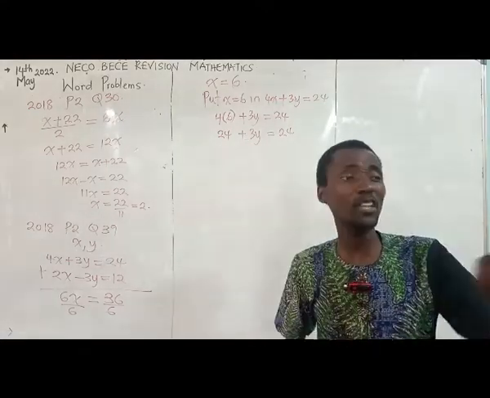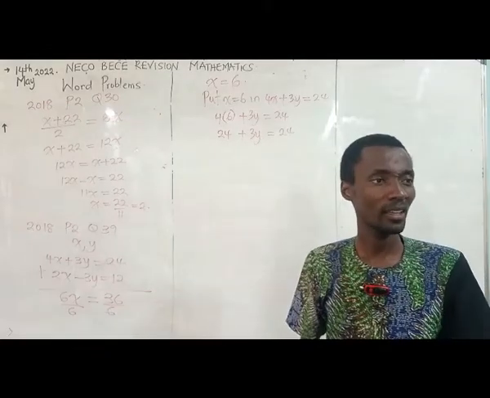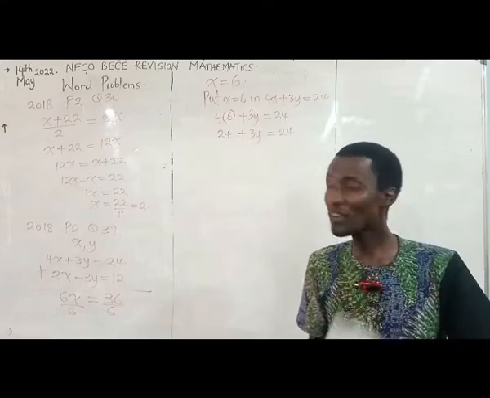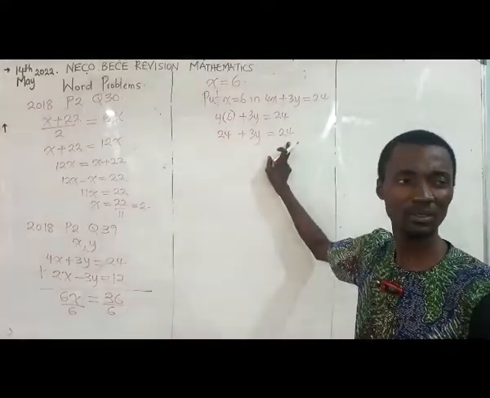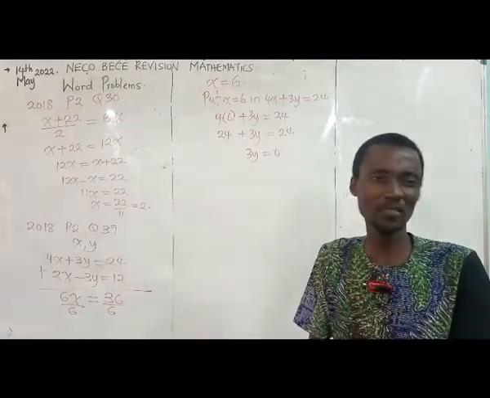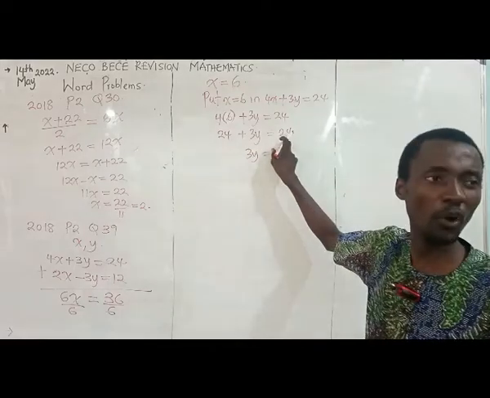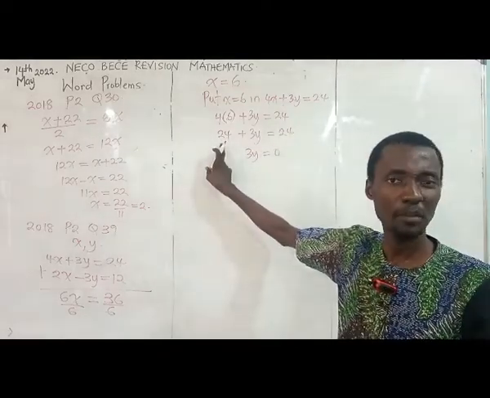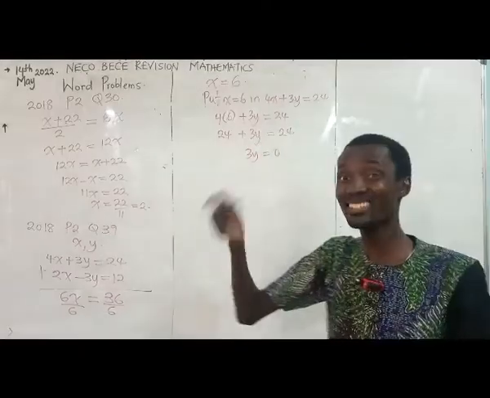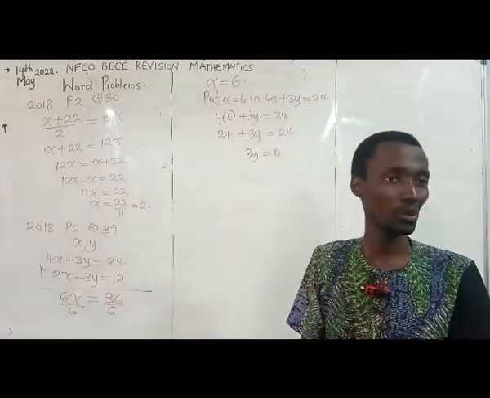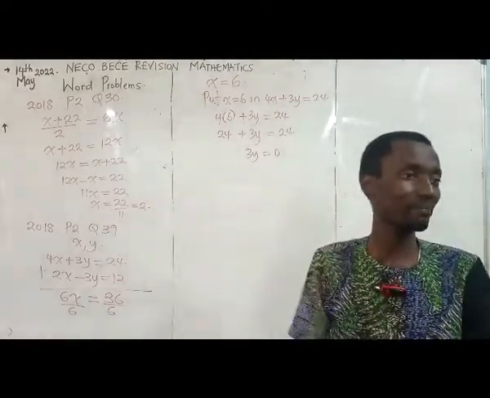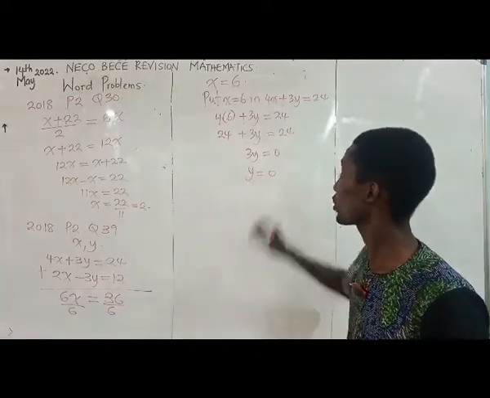This is where there is a difference in your solution process. Don't just get into this thing of wanting to work. If you're observant, 24 means that 3y must be equal to 0. How many persons have seen that? If I have 24 here and I have 24 here, by virtue of my concept of antonyms, if I subtract 24 from both sides, balancing method, I'm going to get 0. Because it's OBJ, you need to see it. So you don't end up wasting time. And from here, y will simply be equal to 0.